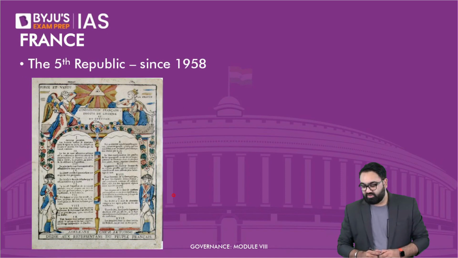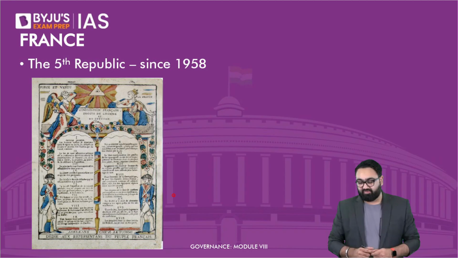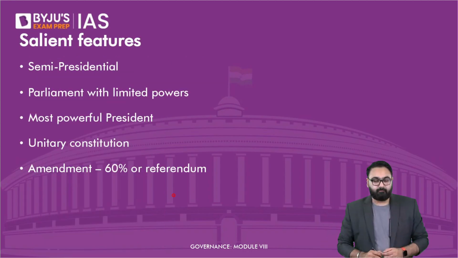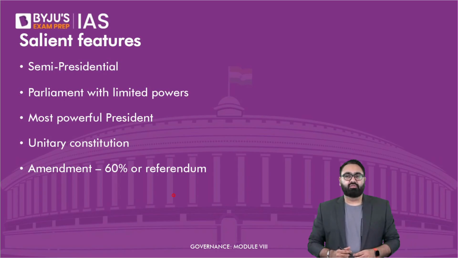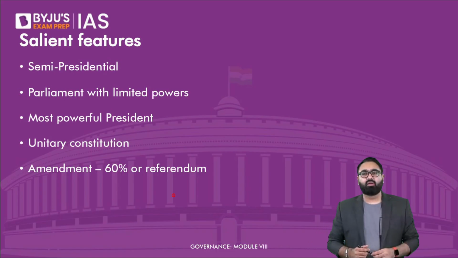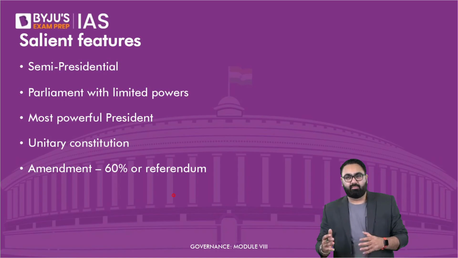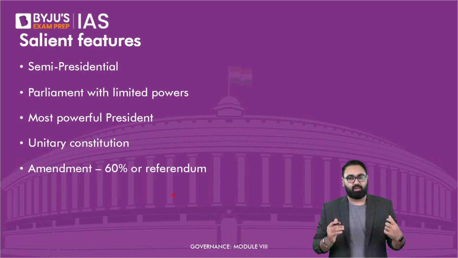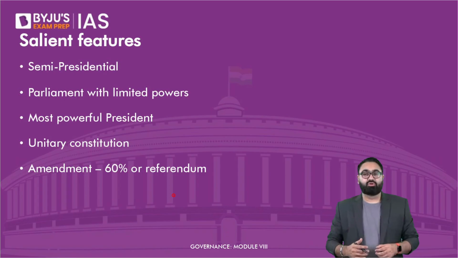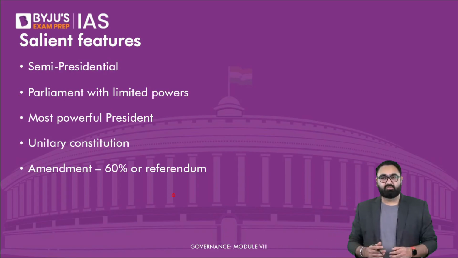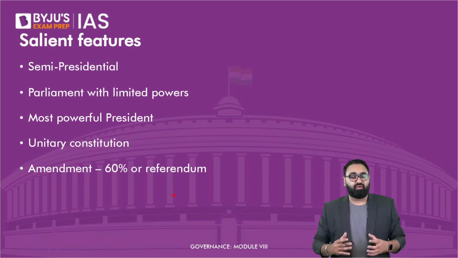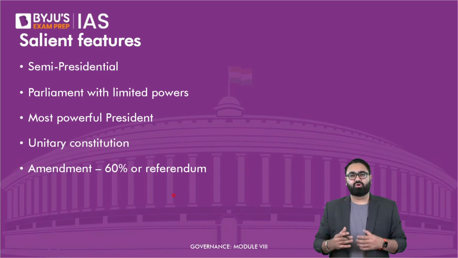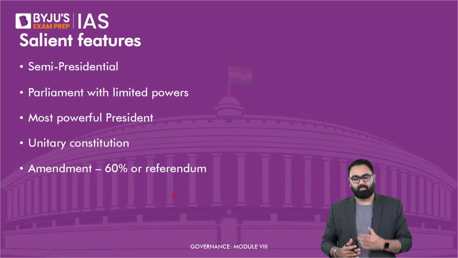The French Constitution, also called the Fifth Republic, which is the fifth Republican Constitution right now. They have experimented quite a lot. They have a semi-presidential form of government. The President is elected directly, but they also have a prime minister and ministers, who are members of the parliament only. It is said to be the most powerful president in all the democracies because the president of France can make laws on a lot of things. Parliament, on the other hand, can make rules on slightly fewer things.